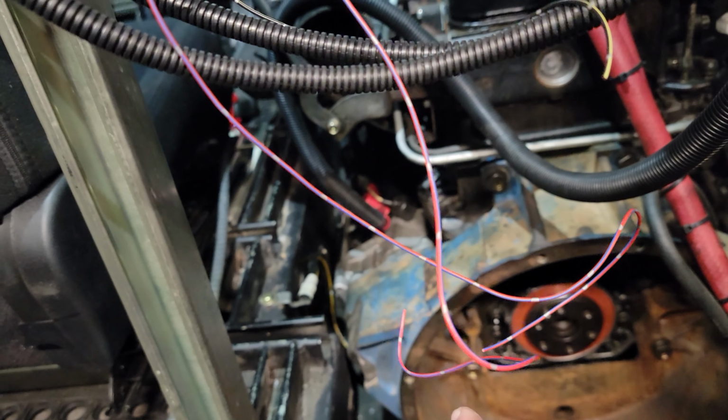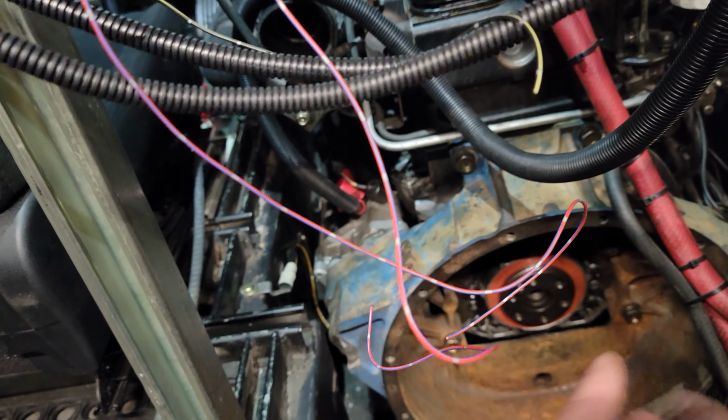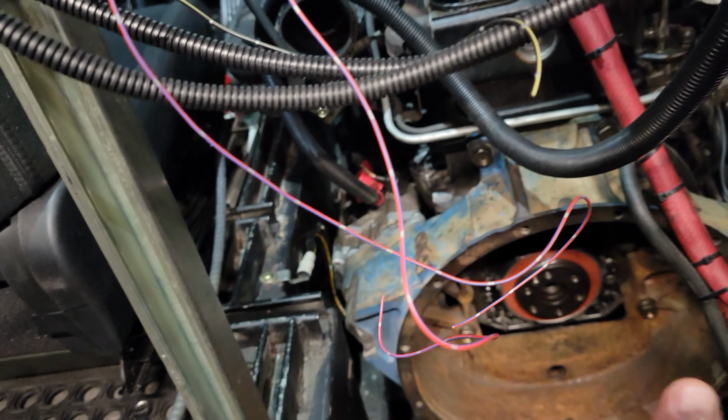So once that's done, we can get that reinstalled, get the starter in and finalized, get the turbo drain line in and finalized. And then we're at the fun point where we can start bolting stuff together, verify that the starter engages with the flywheel, checking the dimensions and the depth for the torque converter and the flex plate. I think everything's going to work the way it's supposed to. I did get some bolts that match up to that flywheel or that crankshaft. They're a size smaller, so they're 14 mil versus 16 mil by 1.5.